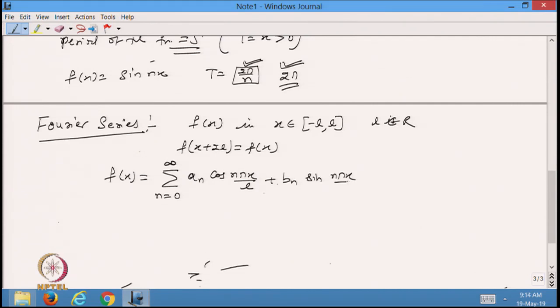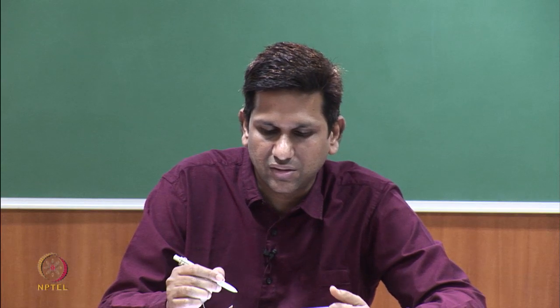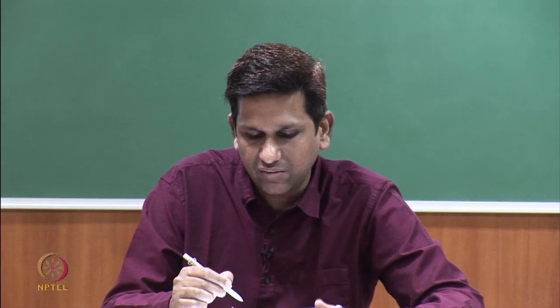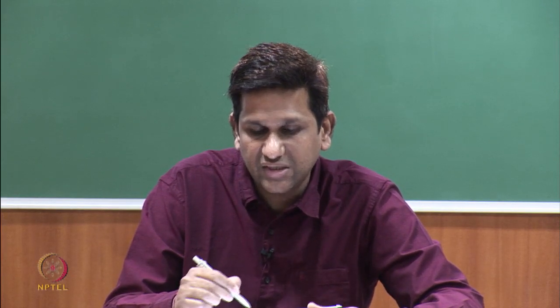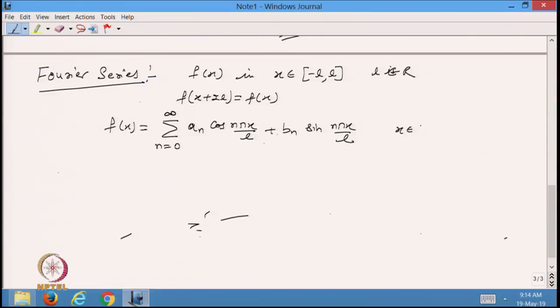So, it is a trigonometric series, and for the time being we are saying that this series is convergent and it is convergent to the function f x, because only when the series is convergent can it be written as a sum function. Later on we will do this, but at present we are assuming that this series is convergent to the function f x, where x belongs to this interval.